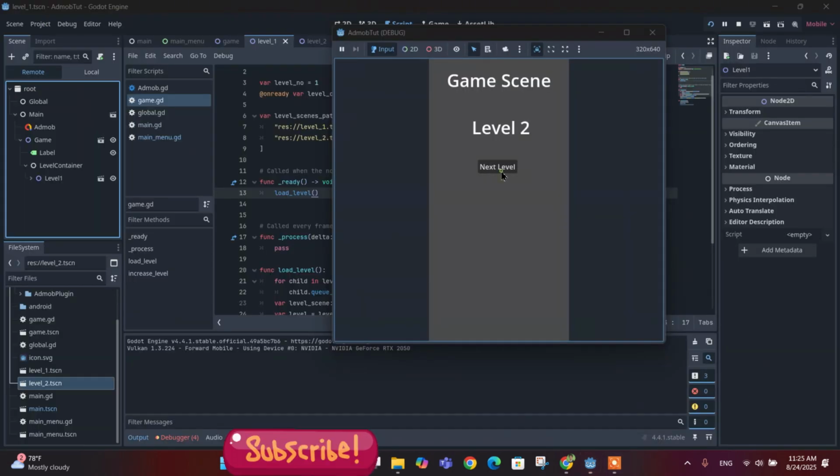And if I click on next level, do we go to the next level? Yeah, we go to level 2. And this is the actual node that is level 2. And that's how we transition between different scenes. Yeah, and that's how I do it actually.